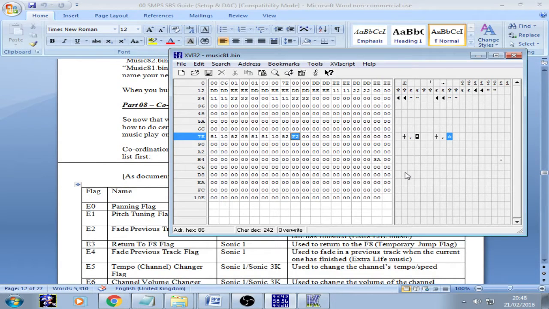You can have it as long as you want. It depends on how long you want it, but just remember to put a delay in between each if you want to change. If you want to keep it the same, just have it like 81, 82, and then do 81, 82 again if you want it to stay at 10. But if you want it to be slower or faster, like I've done, I put 08, and then I want those two 81s to be the same, those two kicks to be the same. So I've left it. I haven't put a delay until the next one. So you've got a 10 delay to the 82, and then F2 stops it.